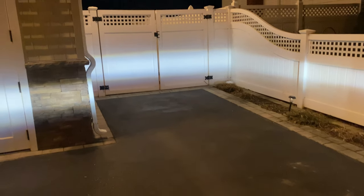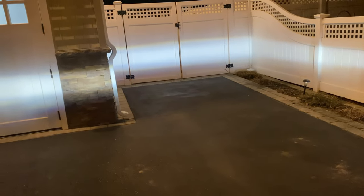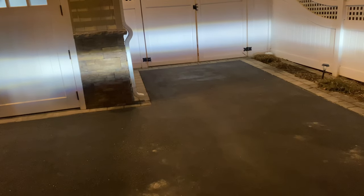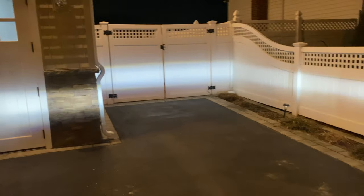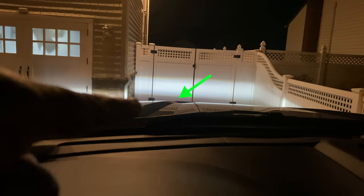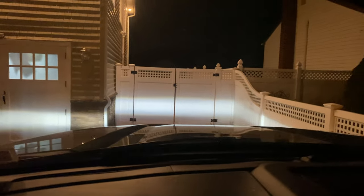All right, guys, you can see it's nightfall now and I'm adjusting it. So when you adjust it, you'll definitely see a nice crisp beam. Just line up the two fog lights together and give you one solid line. Now, what I'm doing as far as adjustment, and let's see if I can explain. As you can see, that line going straight out. I'm sitting just right above my hood is being portrayed out. So I'm thinking that's a good look.